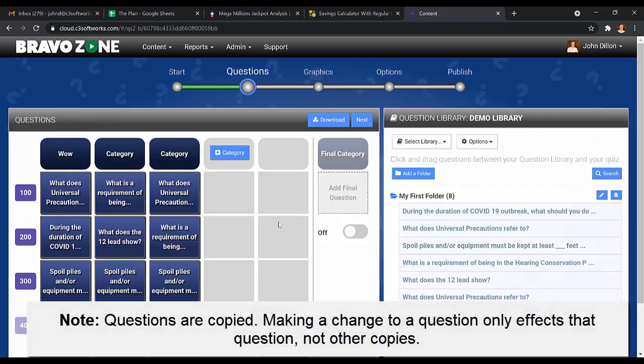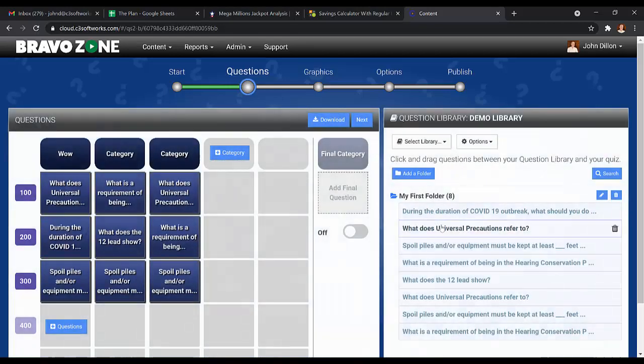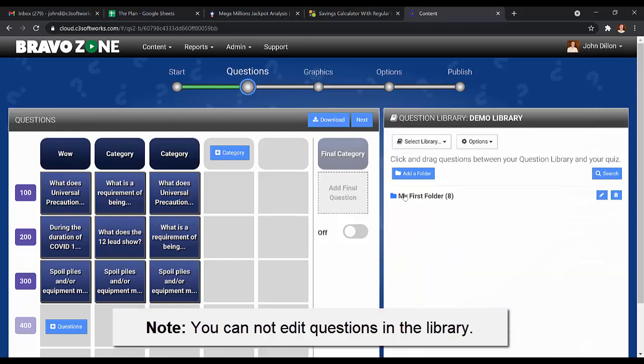The one thing to keep in mind is once you drag a question over to a game or a session, it could be Whirl or Tally for that matter, the question now becomes unique. And what that means is I can go in here and modify this question, but that does not change the question that's in the folder. So if I want to replace this question in the folder, I would simply delete it and drag and drop this back.